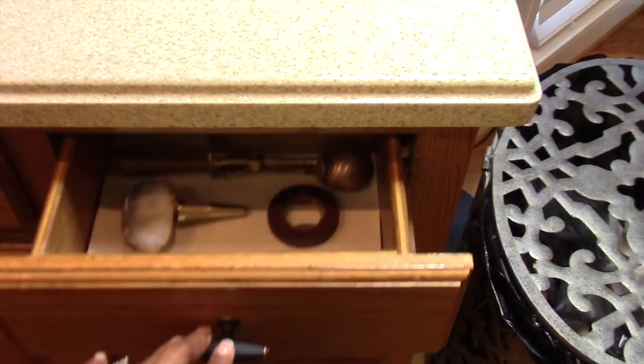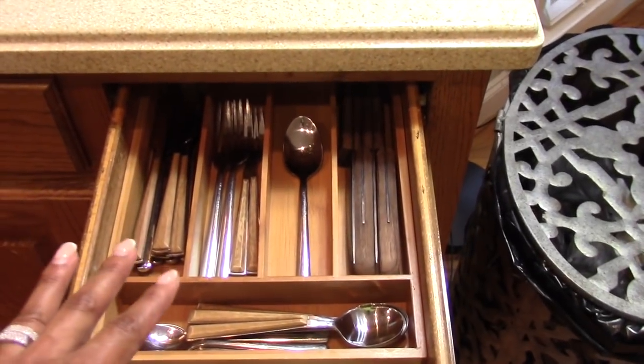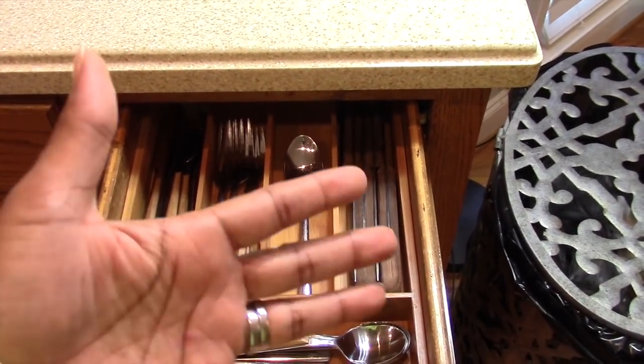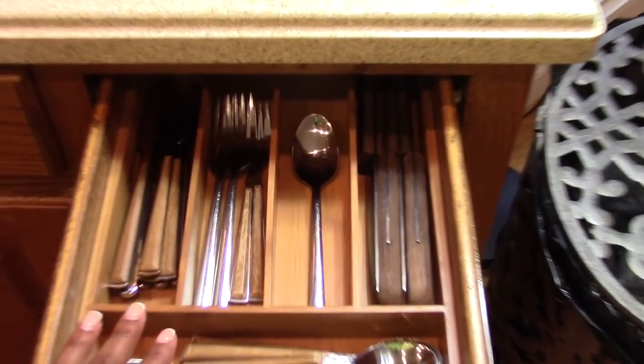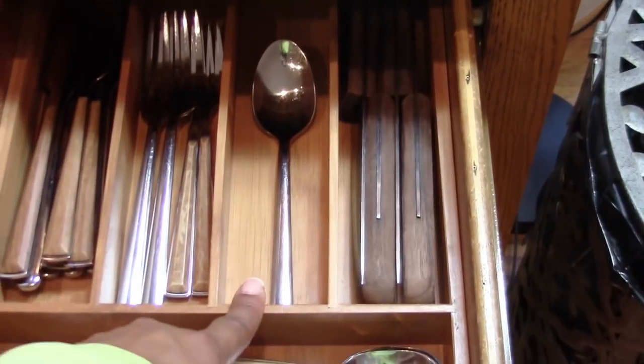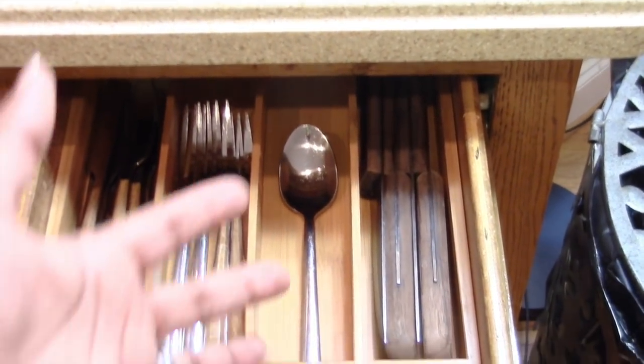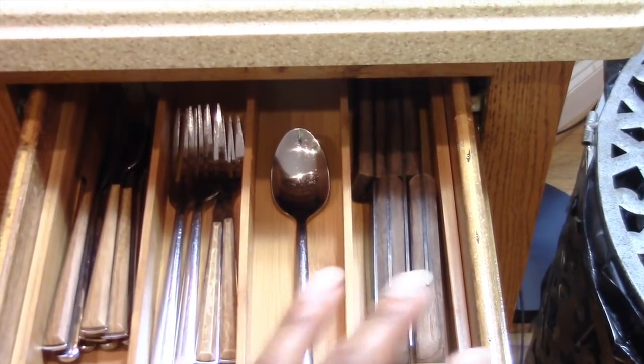Now my everyday drawer just looks like everyone's standard everyday drawer. I have an everyday set of flatware in here, and I actually have two sets, just a silver set and the faux wood resin handles. You might be wondering why there is only 1 tablespoon in that slot, and that's simply because all of them have gone missing.